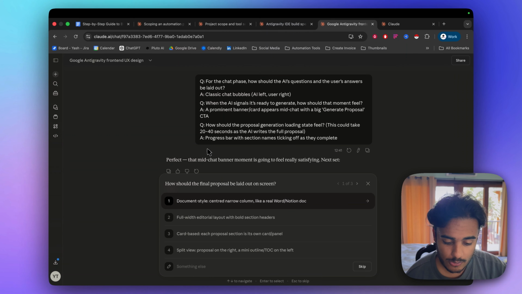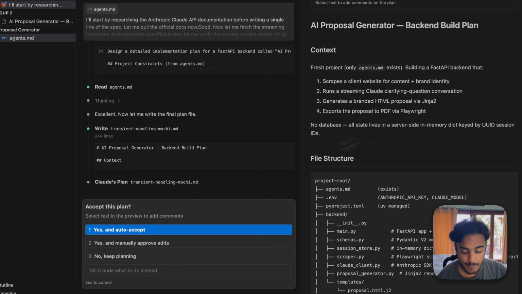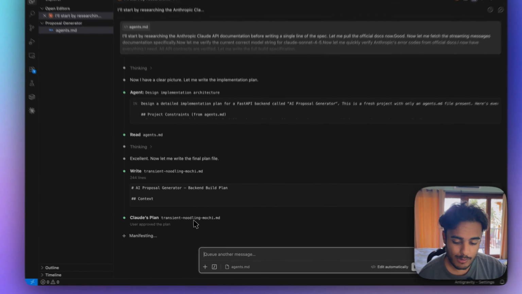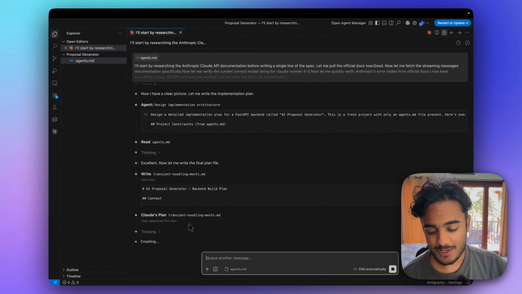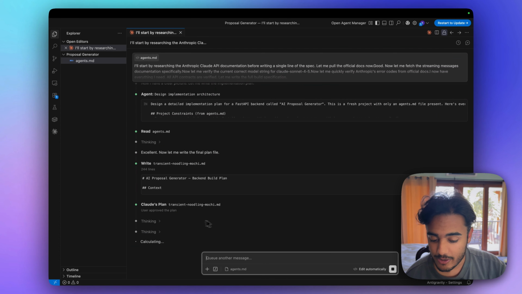Perfect. While we're going, let's also check up on Claude Code. It's come up with a whole plan. I'm going to be a bit blazing and just click, let's go with it, bro. Let's build out this automation. So now it's going to go and build some stuff. So I definitely need to keep a bigger eye on it now.